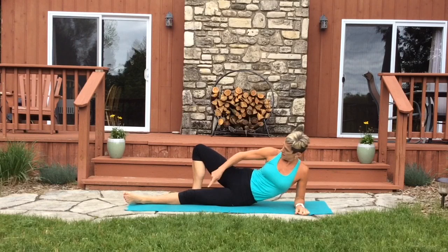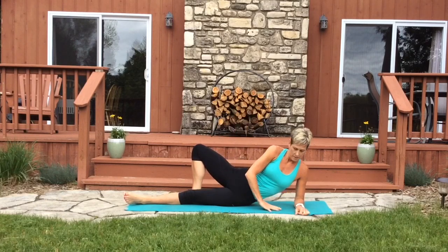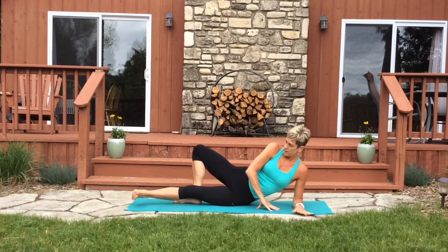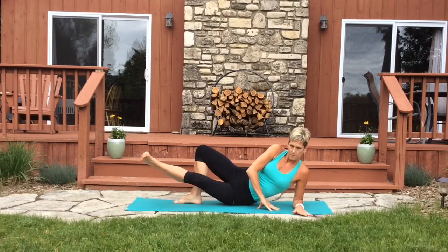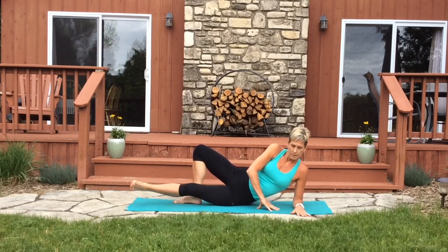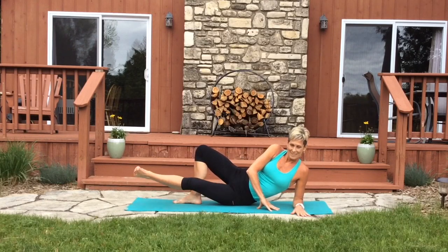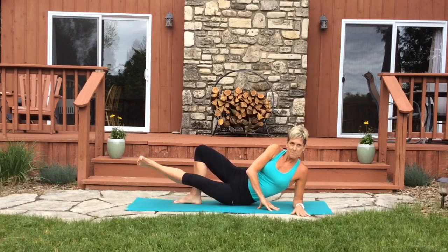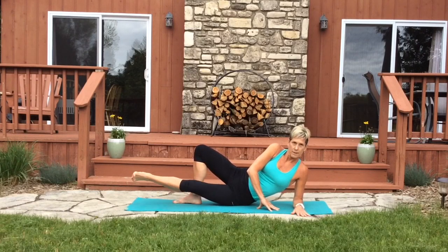Coming onto our side here, make sure to stack hip over hip, kneecap to the sky on the back leg. We're lifting our rib cage up away from the mat and stacking our shoulder over our elbow. Let's move that bottom leg up and down. Keeping toes flexed toward the face, we're doing singles here. Placing that kickstand right in front of your hip. Holding at the top with little pulses.